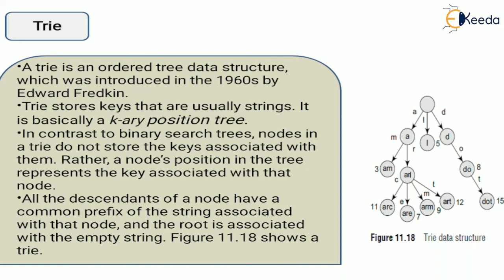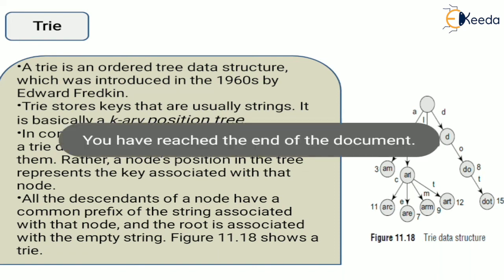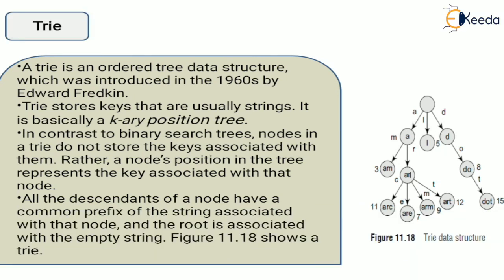The root is associated with the empty string, and the nodes are associated with the common prefixes. So this is the figure which explains the trie data structure. Now see here, this is a word, DOT, that we have to store. So this can be stored in this manner: D, then DO, then T, and it forms DOT. Or if you consider M, so A here, M, so it all combines towards M. So I am, R, and art.